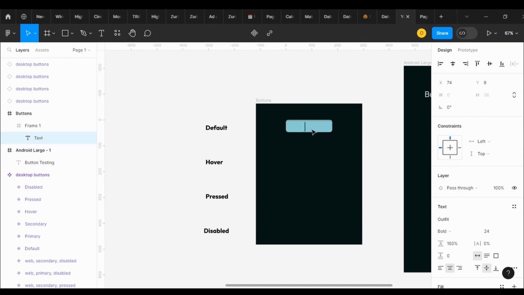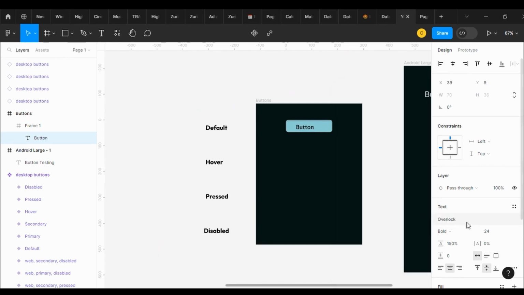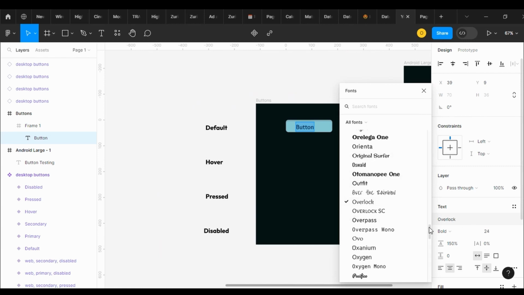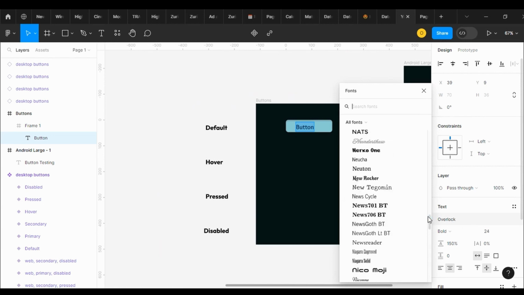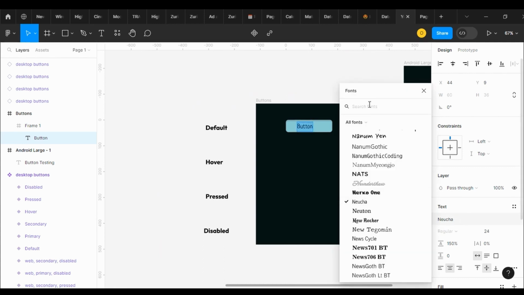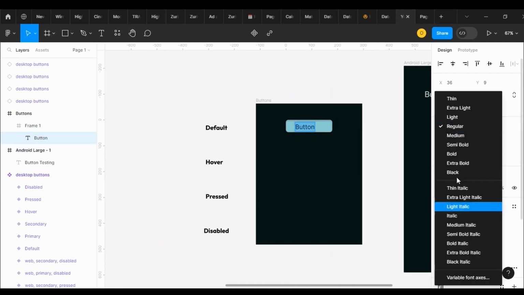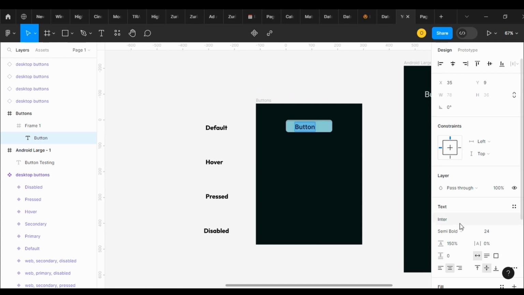I'll have to change that font again. Let's see what font I'm going to use. I don't want to waste time with this, so I'll just speed past this portion of the design. I don't like Neutral. I just want something, yeah, Inter. I think Inter just works. If it's not broken, why fix it? And I'll use semi bold as my option. That's why I like Inter.